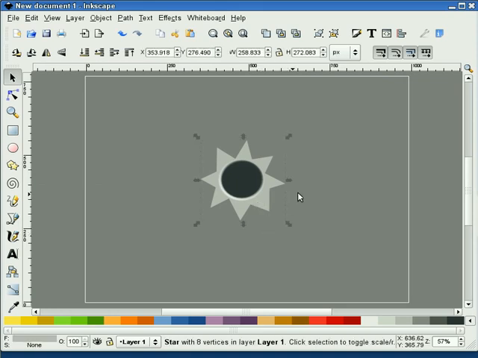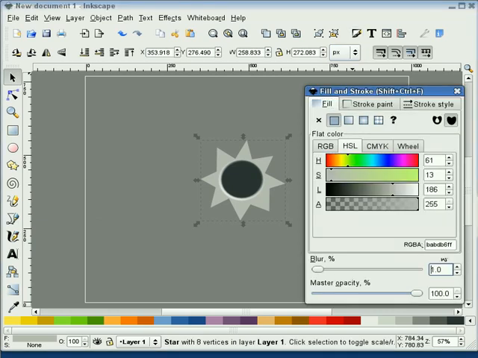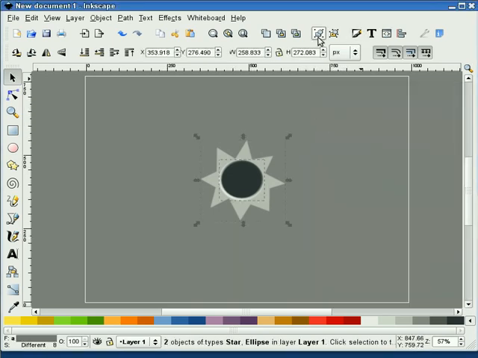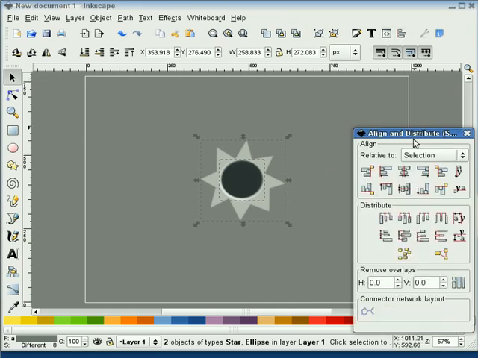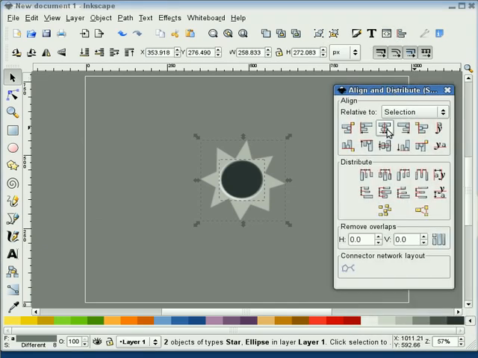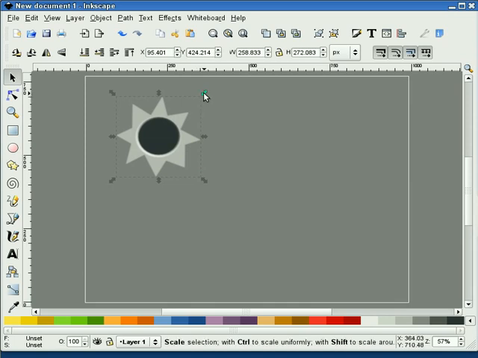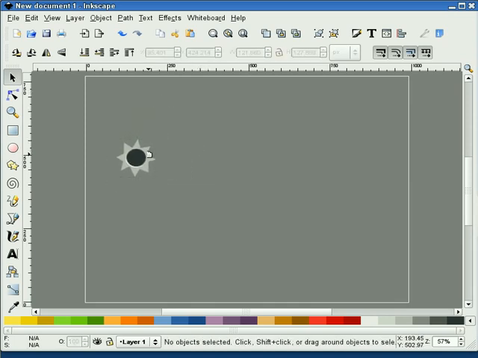Next, I'll take our outside light gray star shape, and we'll give this a blur effect of 1, just to hint it just a little bit. And I'll take both of these shapes here, go to our line, and I'll select horizontal and vertical just to line it up. Now that I have that, I'll group that together. And we're going to make this just a little bit smaller for now, and we'll move this off to the side.